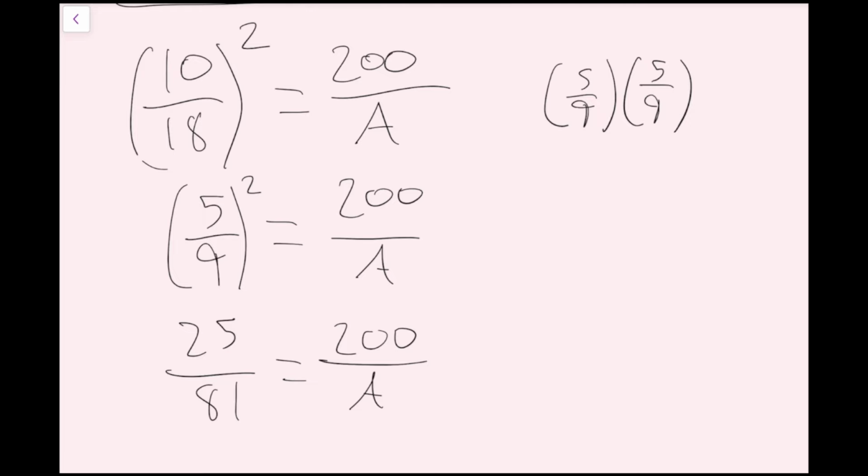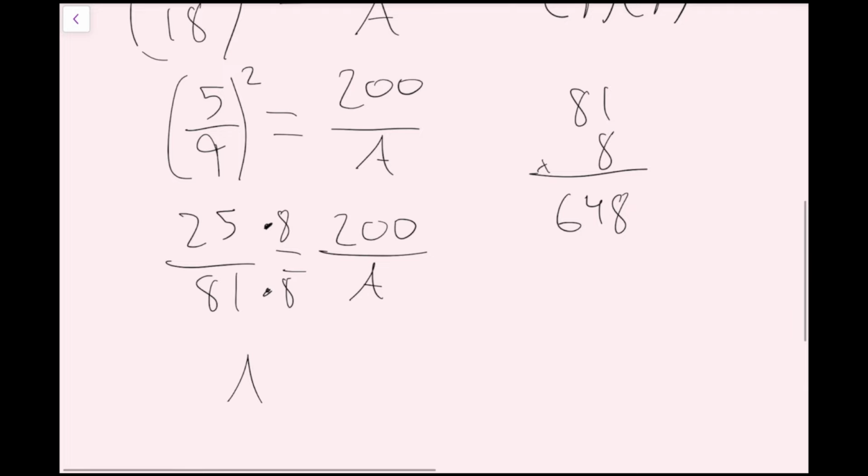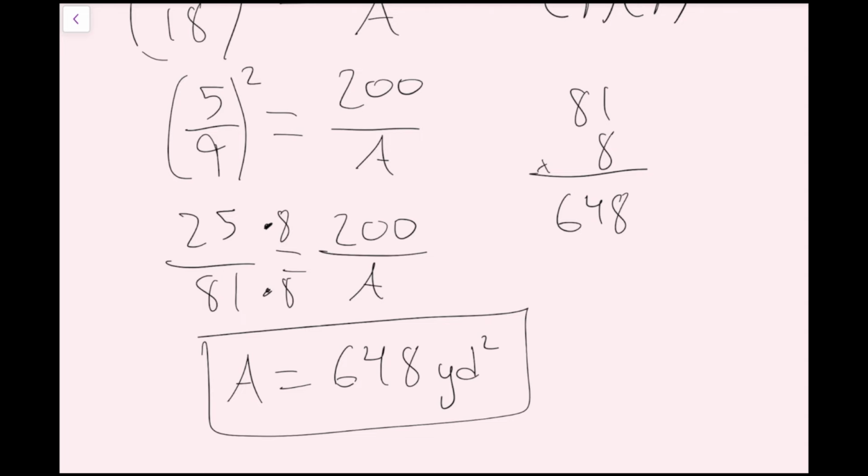I could cross multiply here, that would totally work, but if you see here, it's pretty easy to get from 25 to 200. I can just multiply by 8. 25 times 8 is 200, okay? But if I'm multiplying by 8 on the top, that means I have to multiply by 8 on the bottom as well. And if I just do 81 times 8, I get 8, and then 8 times 8, 64. So the area of the pool is equal to 648 square yards. So I found both the perimeter and the area using these ratios, and now we're done.